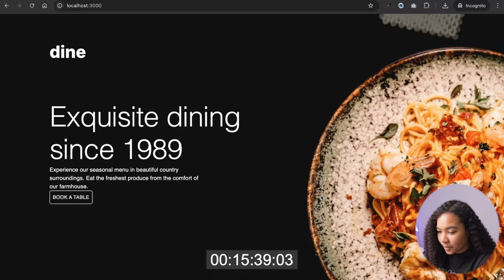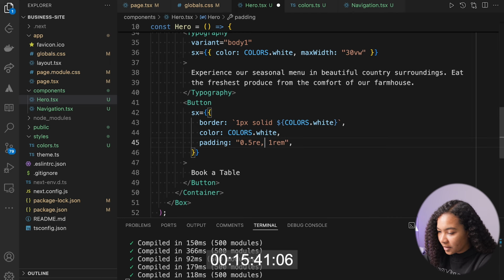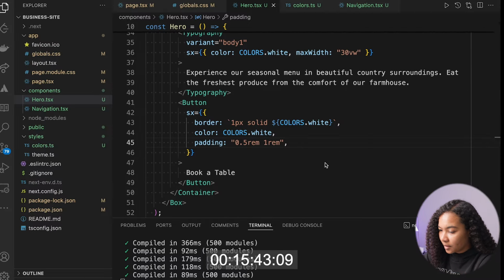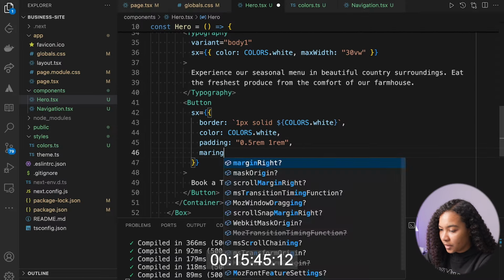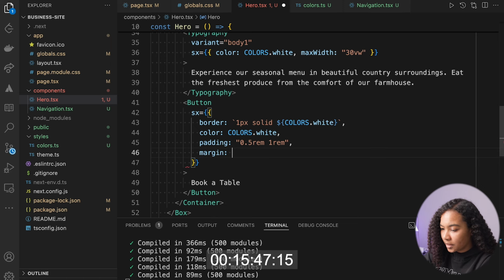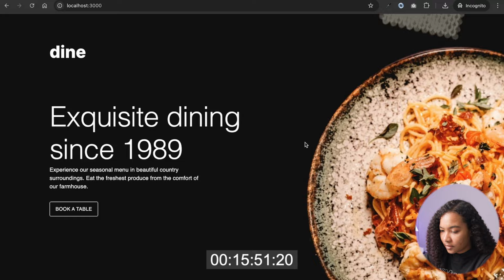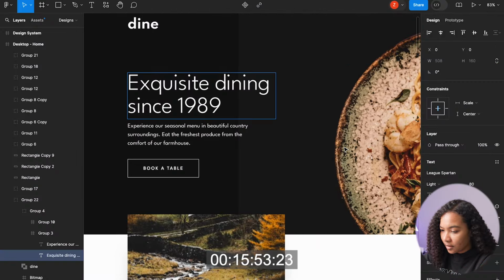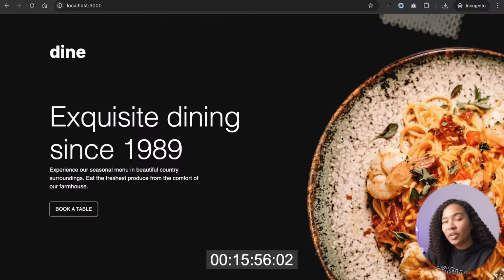All right, we are really pushing it to the wire here. And then we'll say margin top bottom will be 2 rem and 0 for the left and the right. And then yeah, that looks okay.